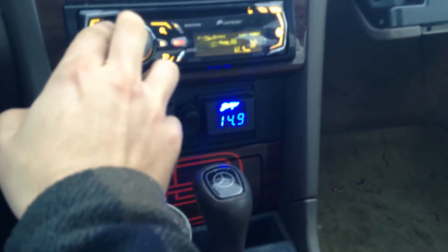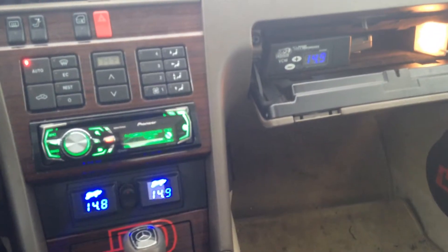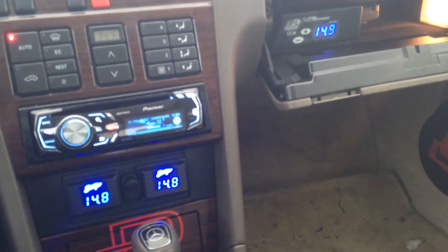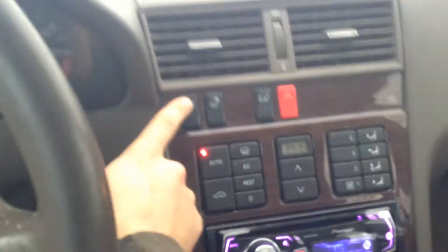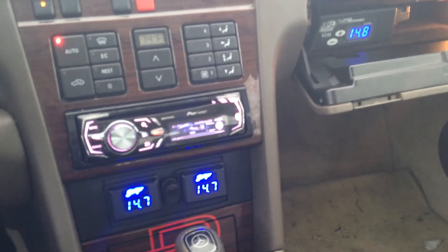Right at 14.9. You can see they're pretty much — I'll turn this on high so you can see a little better. So you can see all 14.9. Turn up some music. These are amp battery but when I have draw generally my voltage goes down. Here's my defroster. You can see my battery voltage in the rear went down and the ALT is still charging at 14.8. Definitely didn't go up.